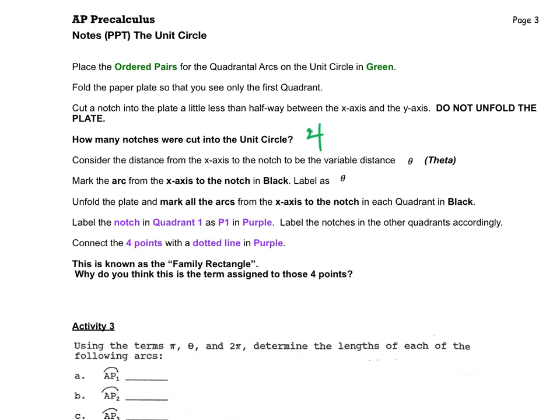All right, so a little bit of discussion. I want you to look at it. We refer to this as what's called the family rectangle. Why do you think we use that term? Because Dom and Toretto made this. Because what? Related. How's it related? They're in love.